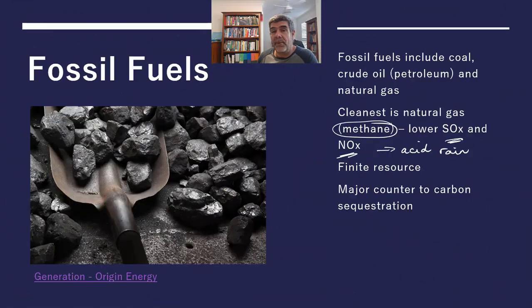Whilst there are many problems associated with the use of fossil fuels, and the enhanced greenhouse effect is one of the most serious, it is also a finite resource. We know that our stores of things like coal are going to run out. And we also know that there's been a lot of global tension around the control of crude oil or petroleum. And these are going to continue to be under high demand unless we can look for alternative sources.